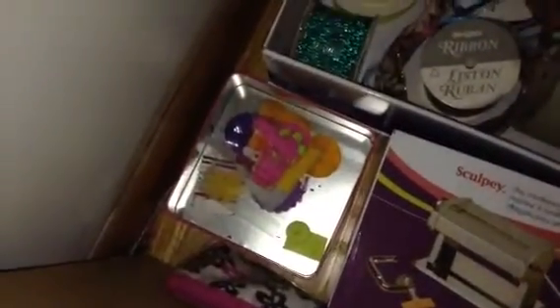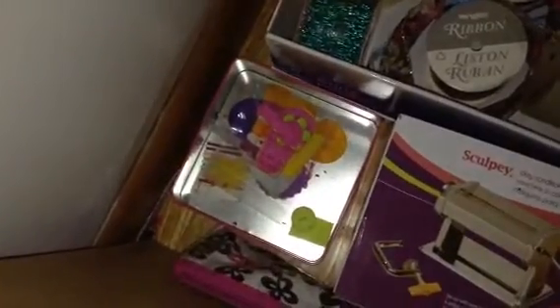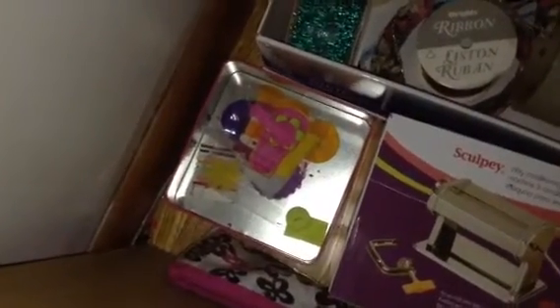I have my Sculpey clay machine box. I have that little tin container that just keeps a bunch of my felt crafts — they're from American Girl, and you can get them from Michael's. I just keep all the stuff in there. And then I have that little random pouch thingy that I have nothing in right now.